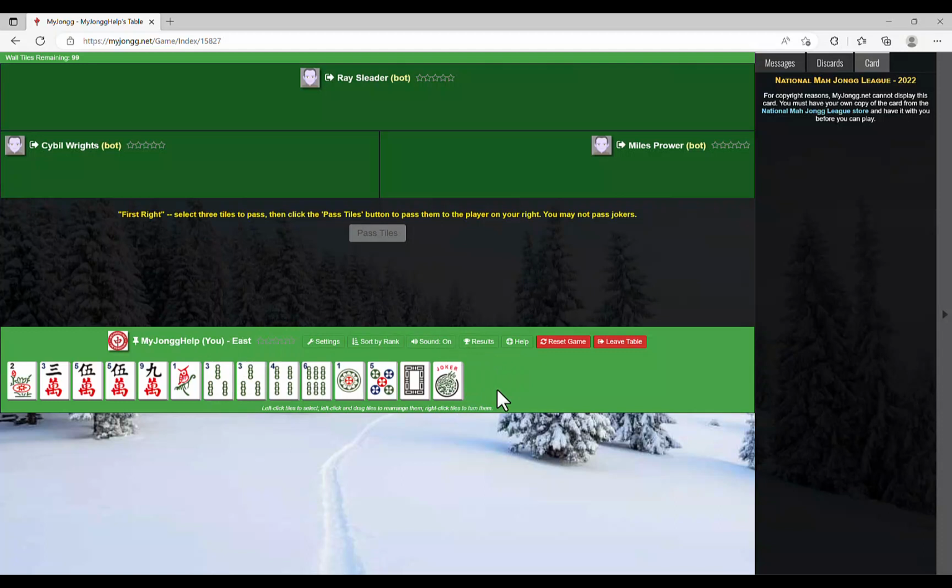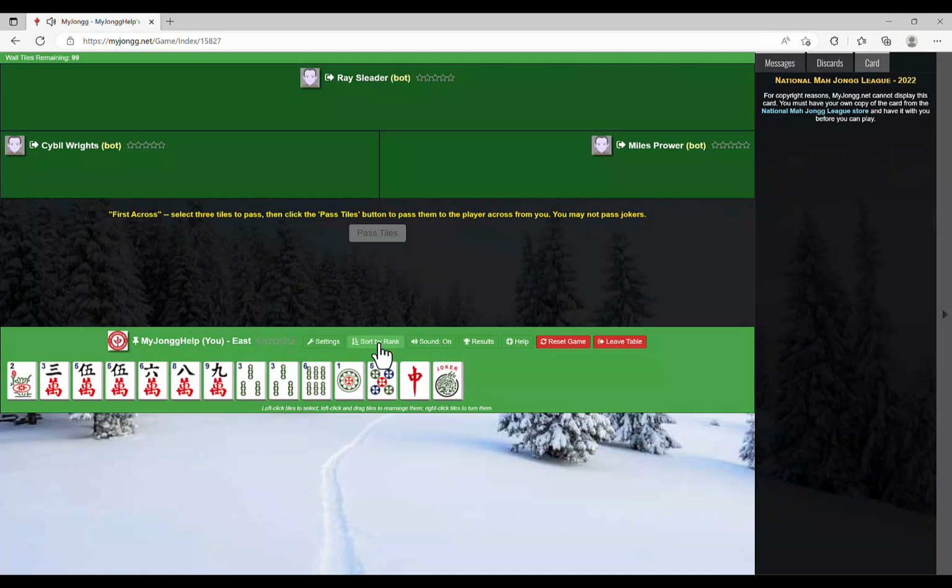So just like in regular Mahjong, we start with the Charleston. I need to select three tiles to pass for my first right. I'm going to select randomly this bird bam, four bam, and my soap, and pass tiles. My three new tiles will automatically be placed on the far right. If I want them to be sorted using the sort function, I can tell it sort by rank. It's going to put it back in the numbers, and then click it again to sort by suit.